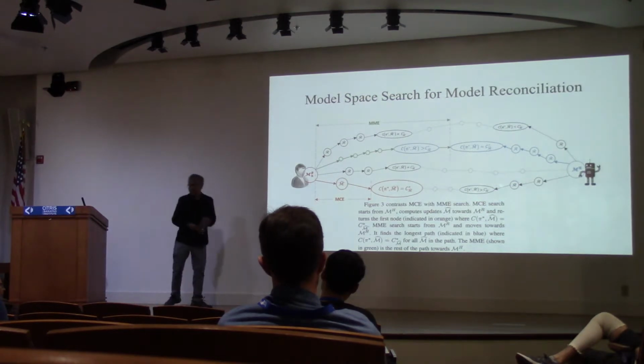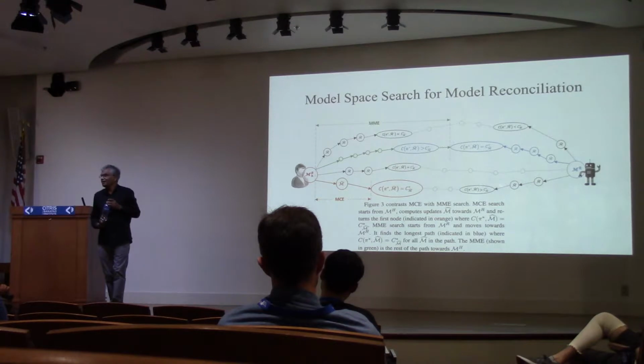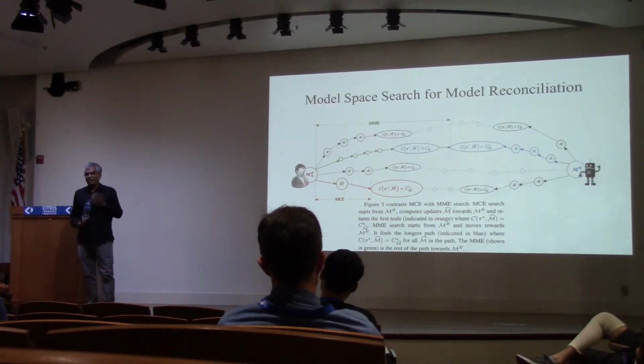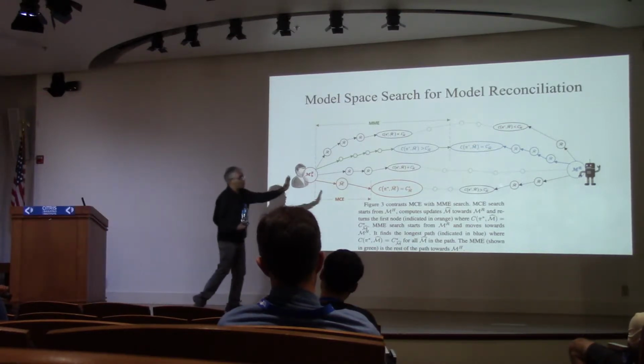Now, all of this is done at a level where I was thinking somehow you can compute these deltas. We are in high caps, nothing comes free. This is a search. It turns out it's a search in the space of models. It's not a search in the space of a single model. It's not a search in the space of action sequences given a single model. It is a search in the space of models itself.